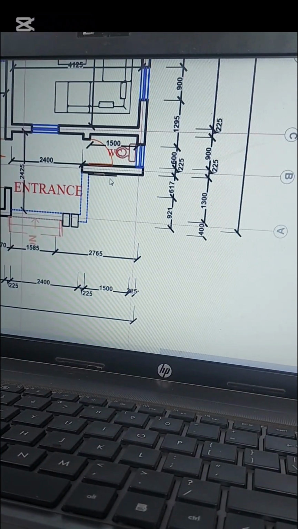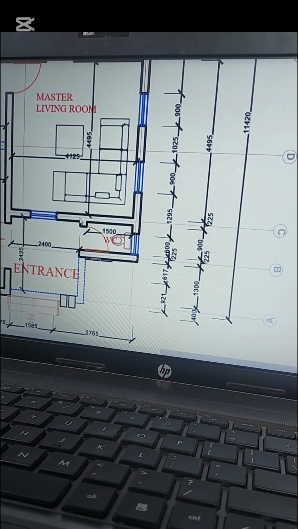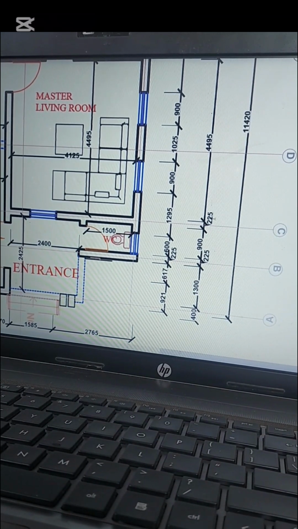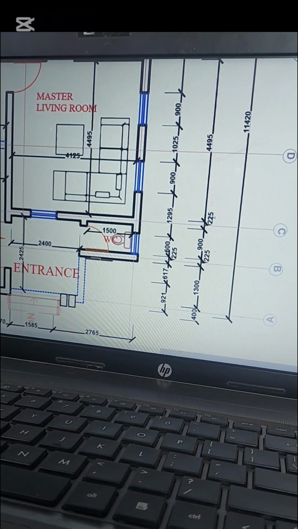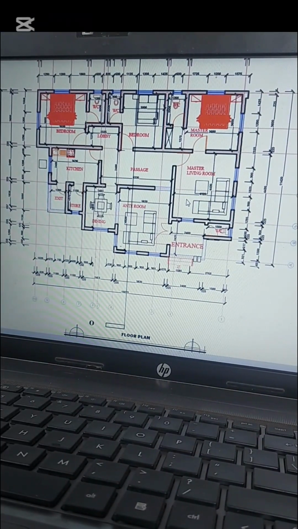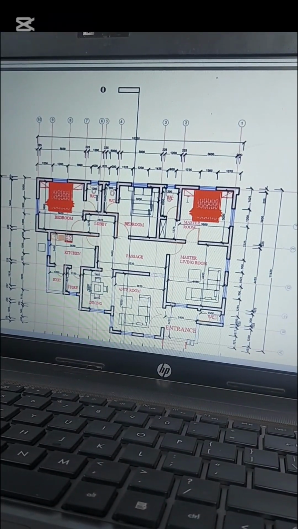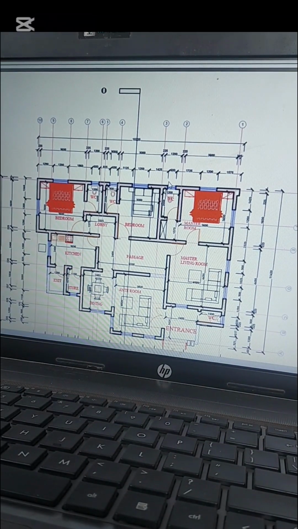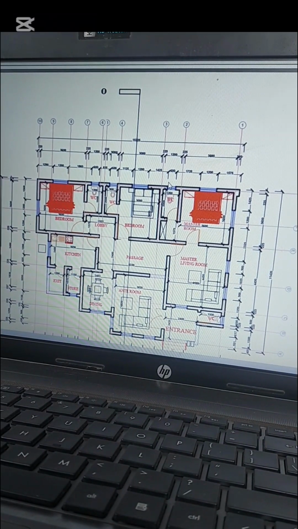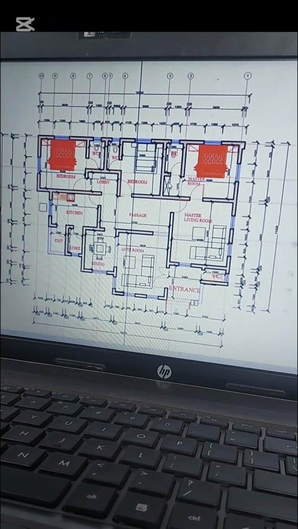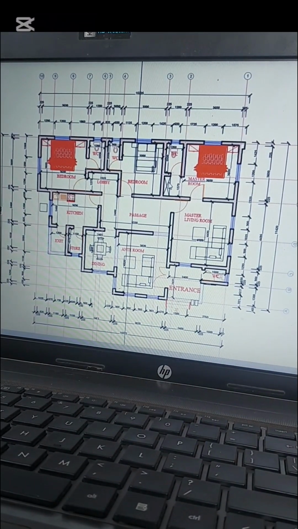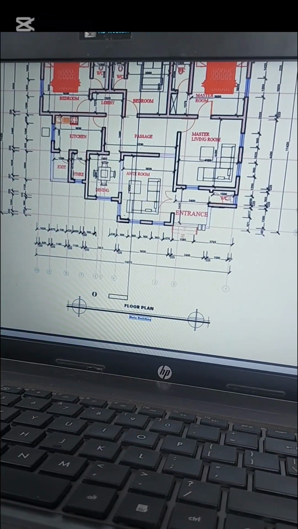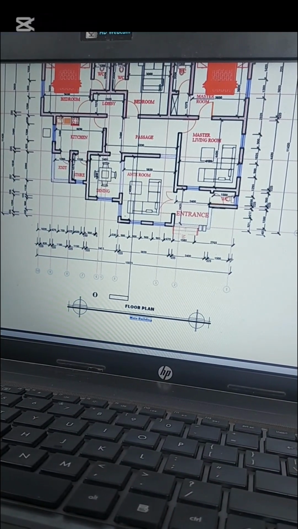And then likewise this other one here is another partition also, and the thickness of it is also 225 mm block. So looking at this floor plan now, the method of dimension here is out to out, while the unit of measurement is in millimeter, and our partitions, they actually use 225 mm blocks all through the building. So there's no area where 150 mm blocks are being used. And then we said, this is our floor plan.